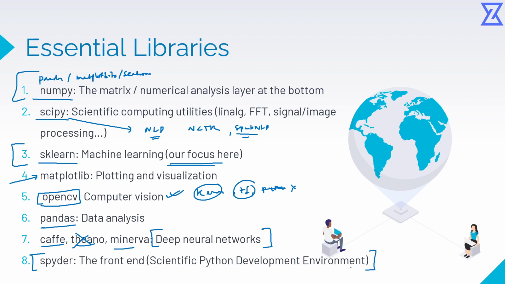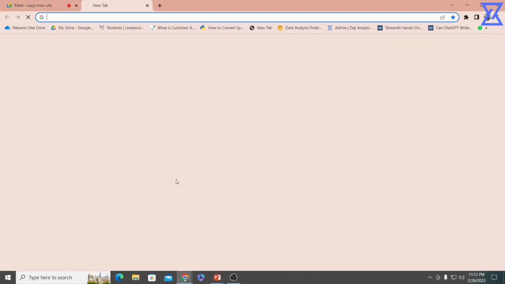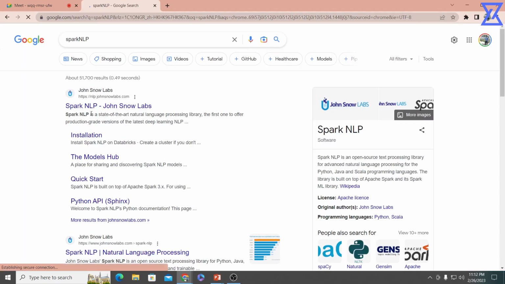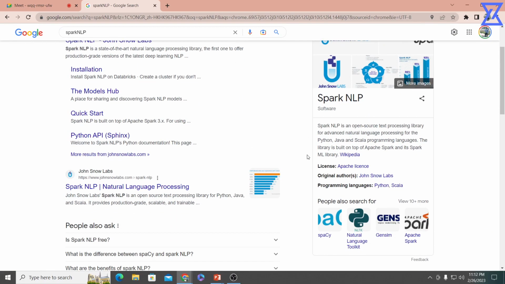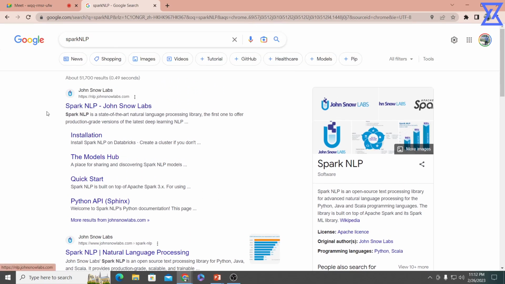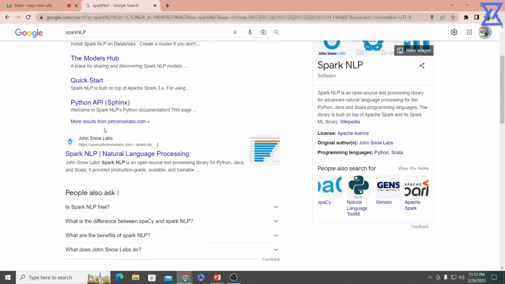Spyder is nothing but a tool, like an IDE. So I will be using Spyder or Anaconda, Jupyter Notebook. You can use any of them, VS Code or anything that you would like. Spark NLP is a library. Spark is a different concept used for big data and streaming, but Spark NLP is a new library, created by John Snow Labs. And this is a library that almost 57 to 60% of the healthcare companies are using. Okay. So we will be covering the very basics of that in the NLP part.